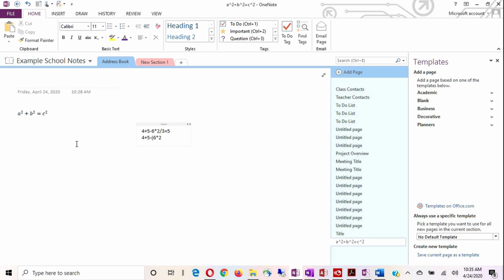All right, so 6 times 2 divided by 3 equals, same answer. So it does follow the order of operation. It's going to do the please excuse my dear Aunt Sally kind of thing. Parentheses, exponents, and all that stuff.